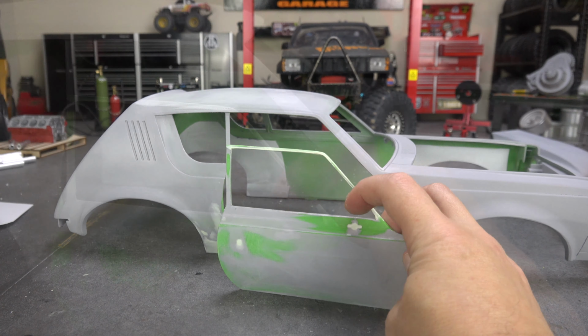So I cleaned out all the styrene that was in here. You can see how thin these frame rails ended up being. But with the extra styrene added to the back, they seem to hold their shape pretty well. A lot better. I'm giving pretty good push on this, and it's got pretty good strength to it now. So that worked out well.